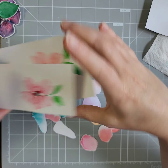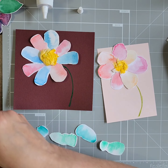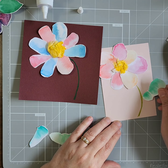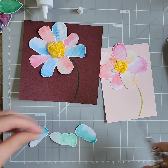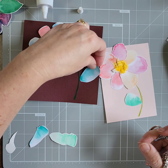If you're not aware of these, these are awesome. They're supposed to be just pigment, straight up pigment, but they're really good. You can color with them, you can sketch with them, you can do whatever you want to. You can even watercolor with them. They're pretty awesome. Okay, and we have our leaves, which don't go with the stems at all. But, who's to say they have to? Right? Who's to say they have to? This one can go. Right.